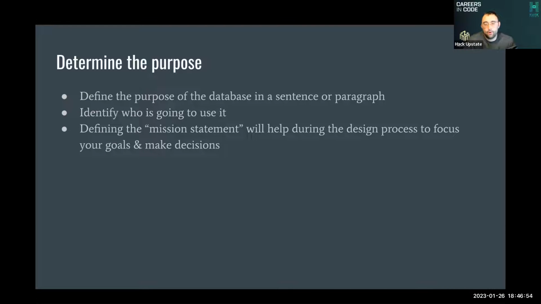So identifying the purpose is helpful in terms of knowing who's going to use it. Is this going to be used by a lot of novice users? Am I going to have power users in this database saving information? All kind of worth considering when you're designing your database for the first time. You may decide that a different kind of database is a better fit for you, like a non-relational database, depending on the kinds of data. I am a sucker for SQL databases, but anyway, just throwing that out there.